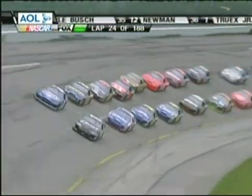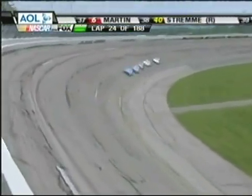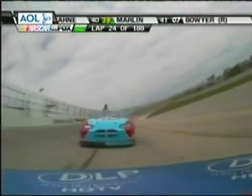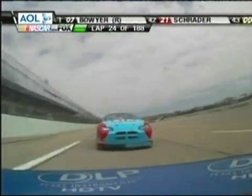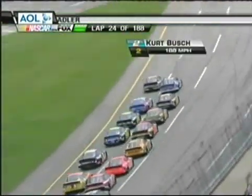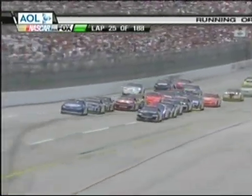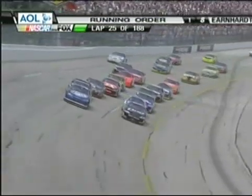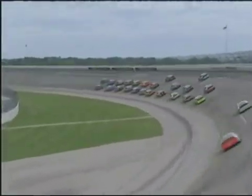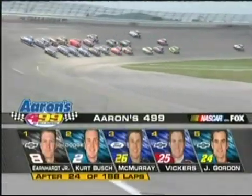Now, you want to know how the draft works here? This group here, which is about the top 24, 25 cars, have been jockeying back around. This group here with Tony Raines leading them in the 96 car, if they'll stay lined up, I've been watching the score monitor, they're running that lead pack down, but they've got to stay in line. And this lead pack, they keep mixing it up. It'll go from 24 cars to about 30 cars in the lead pack. Pretty hard to get away. You can't get away from anybody here. You can get in front of them, but you can't get away from them. You can run, but you can't hide.